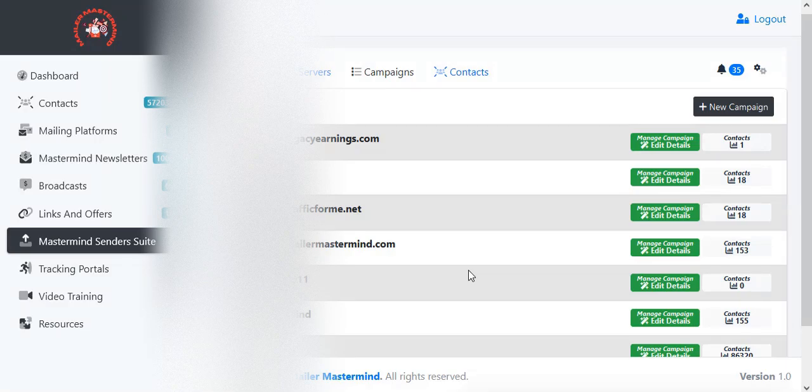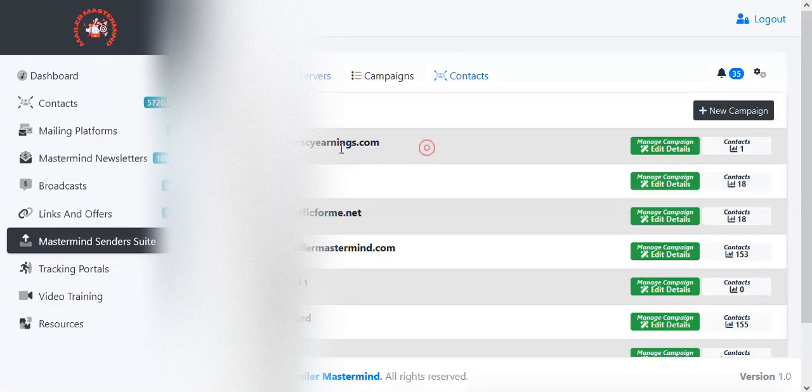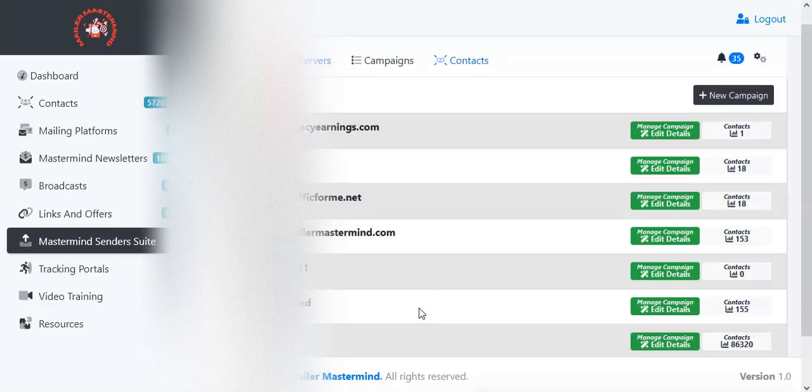I can send to them. I know where they came from because the sending domain's logged here, and plus I have the delivery report saying that it was a successful or failed delivery. So those are contacts, even though they're not in a campaign.